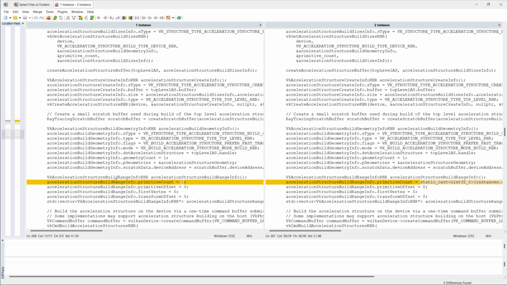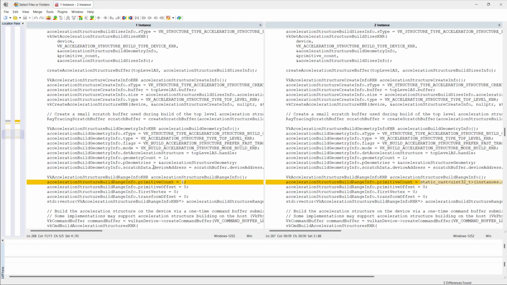If you're gonna learn something today, the spec says this thing is a structure specifying build offsets and counts for acceleration structure builds. We have our primitive count.